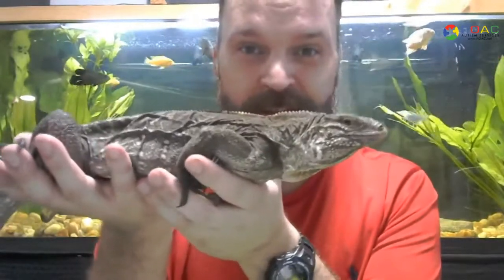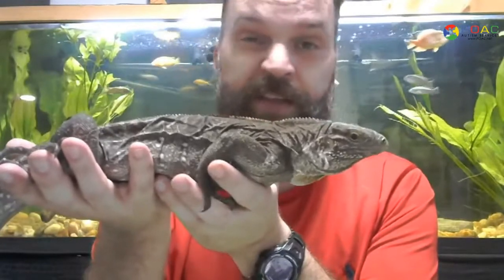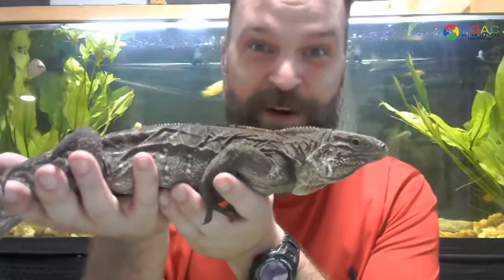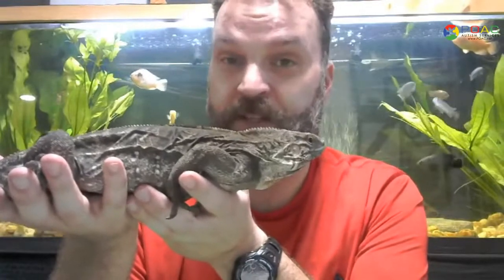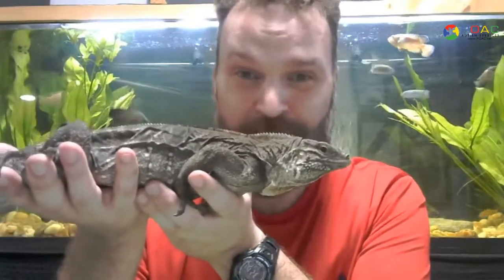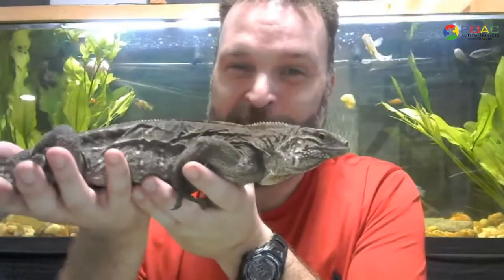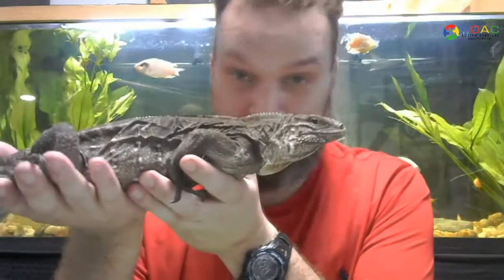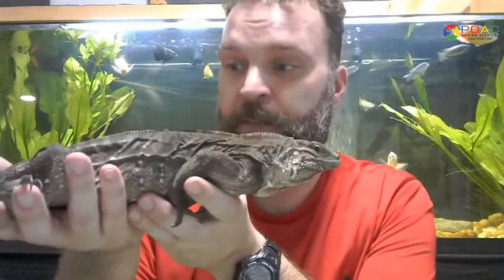It's actually interesting that in some Caribbean islands and here in the United States, people have started to eat iguanas because they're so plentiful they've become an actual food source. Although I haven't had it myself, I'm told it's not a bad meal. Especially here in Florida, there are a lot of animals that don't belong here and are invasive — things like pythons, a million kinds of lizards, dozens of birds. Those Burmese pythons are running around in the Everglades, which is kind of crazy. Imagine seeing a 15-foot python cross the road in front of you.